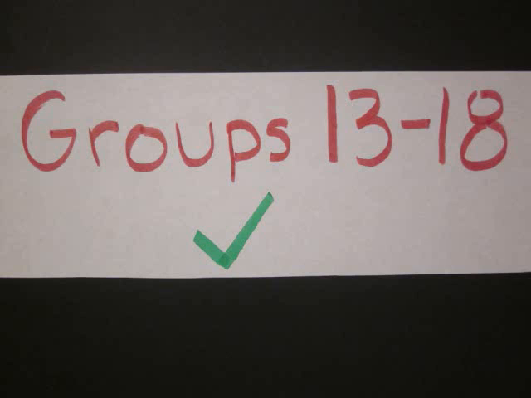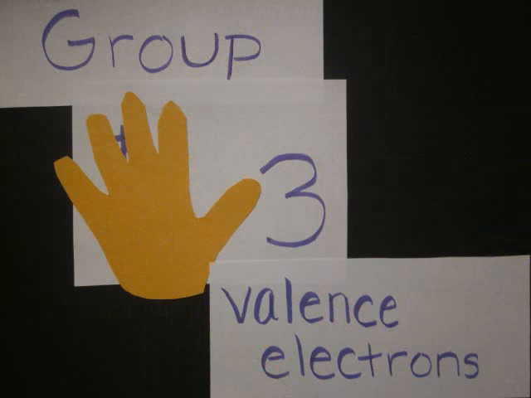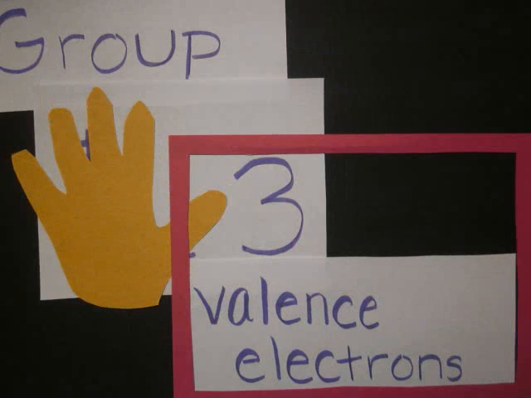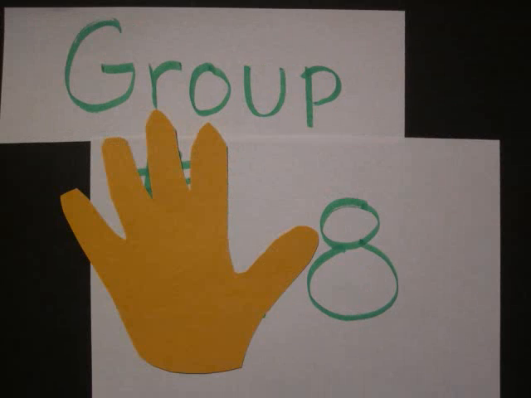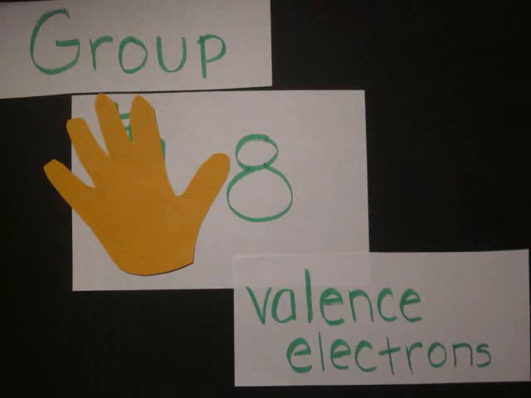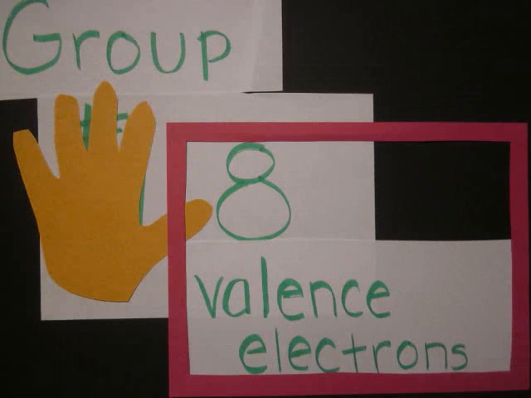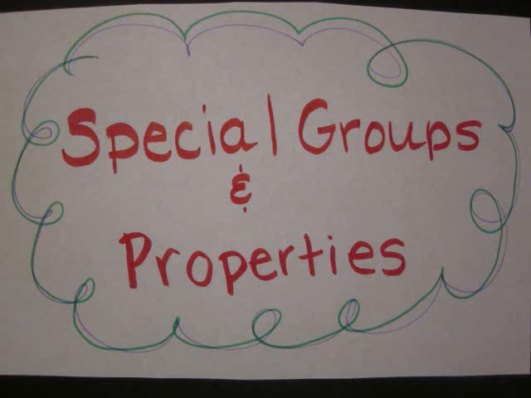In order to find the valence electrons, you simply cover up the number 1 in the group, and the remaining number is the number of valence electrons that that group of elements contain. For example, Group 13, you cover up the 1 and the number 3 remains. The remaining 3 is the number of valence electrons for that group. Let's try another. Group 18, you cover up the number 1 and the number 8 remains, indicating the group contains 8 valence electrons. In addition to valence electrons, some groups have special names and properties.